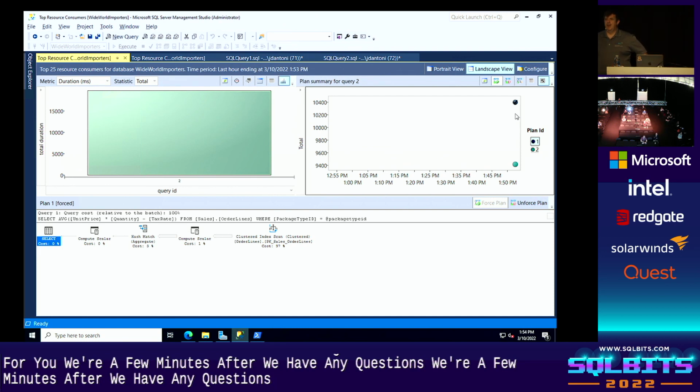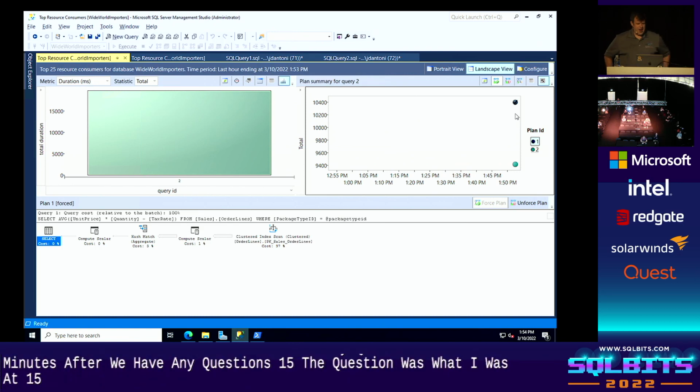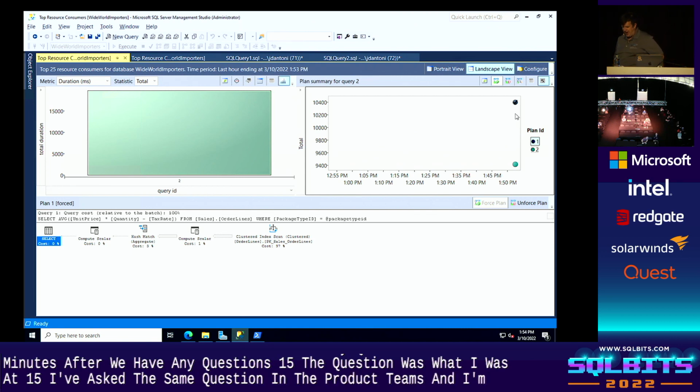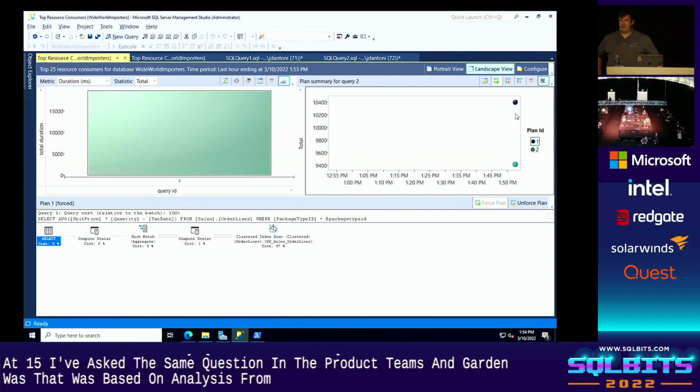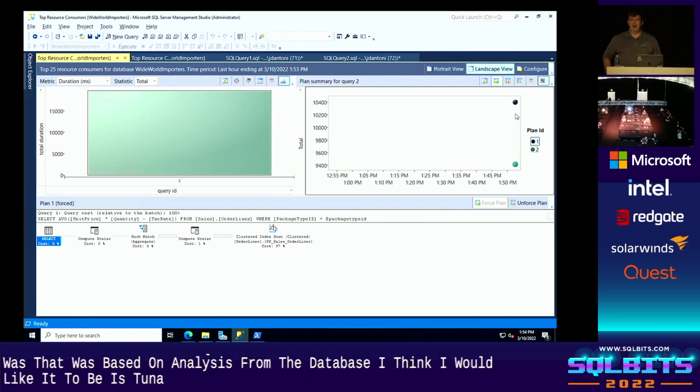Why was it 15? The question was, why was it 15? I've asked the same question of the product team, and the answer I've gotten was that it was based on analysis from telemetry from Azure SQL Database. What I would like is for it to be tunable. It's internal, so you can't change the number.